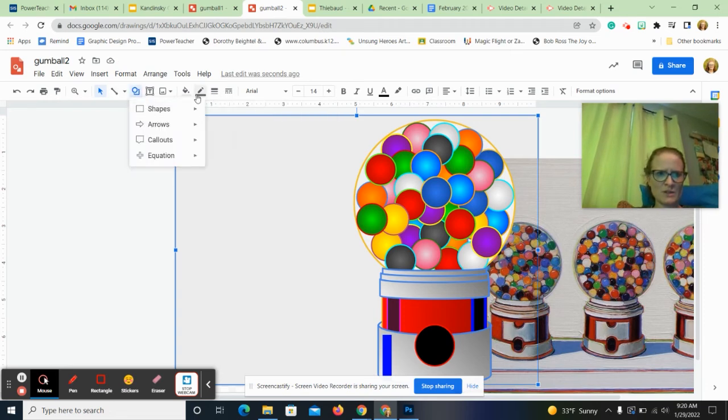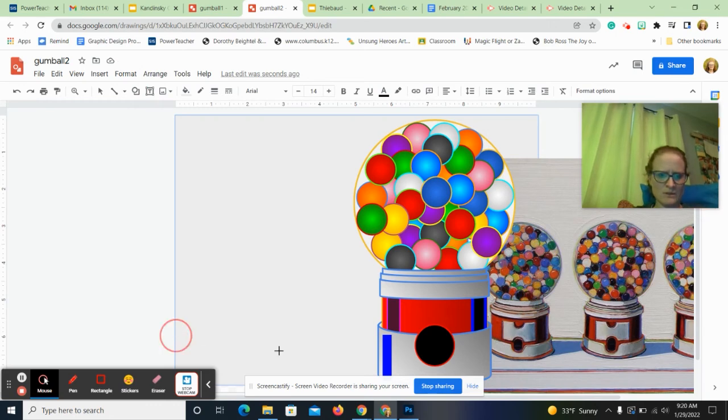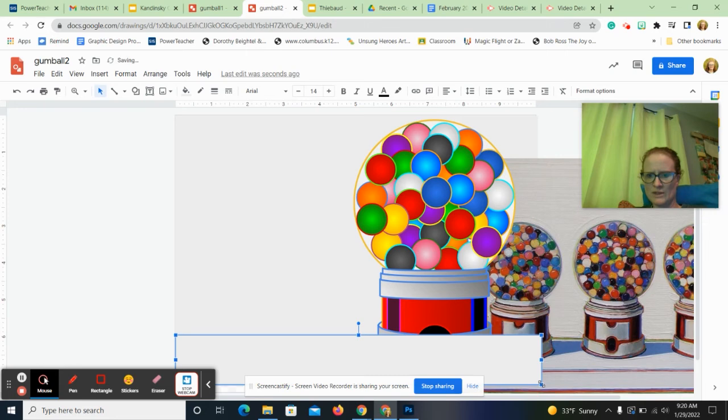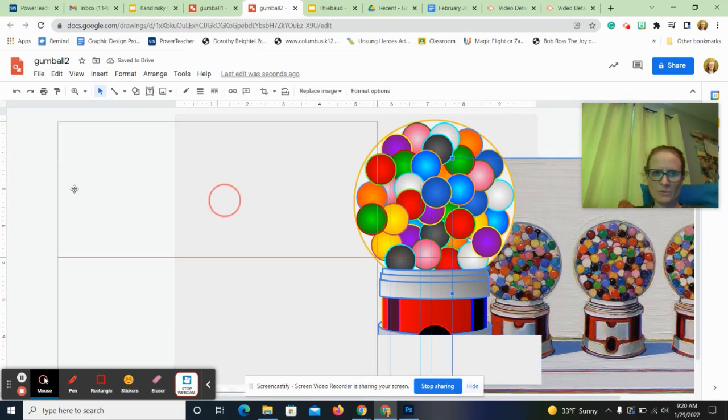So I'm going to turn the border off of that. And now I'm going to make another rectangle that I want to start down here. I can't really tell if I have that in the right spot right now. Let me move this.